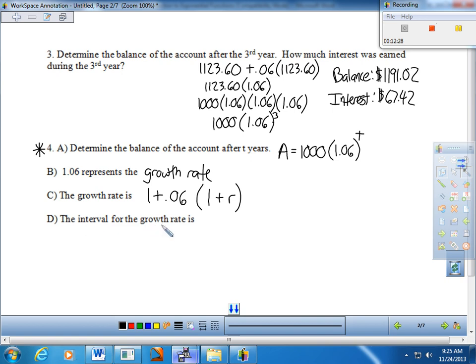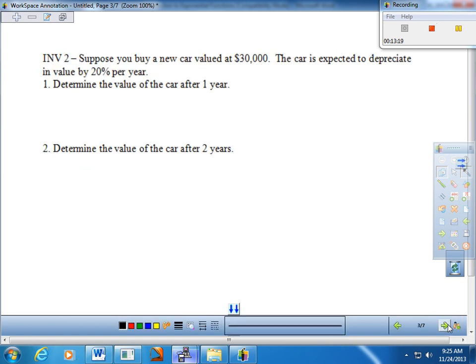What would your guess be in terms of exponential growth? So what do you think the interval is for this growth rate? I'm taking 1 and I'm adding the percent increase on it. Okay, well, you're going to put a little b here for me. You'll see this b come up on the back side of your lesson here. But I hope you would agree that essentially b has to be bigger than 1. Obviously, if I'm adding some percentage increase to 1, that would make the overall number bigger than 1. And you see that obviously right here, bigger than 1. All right, keep that in mind if you would. We're going to do one more investigation and summarize it, put it all together.